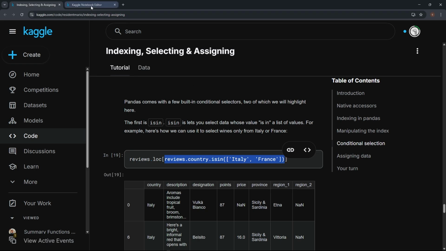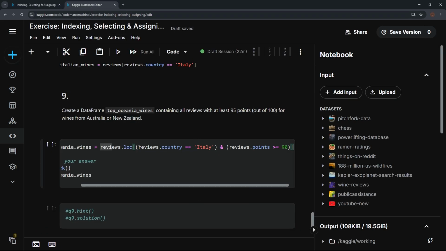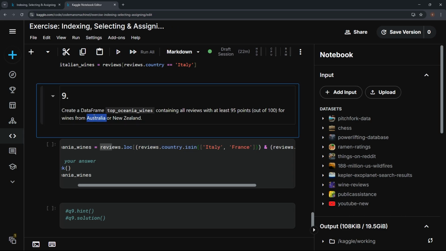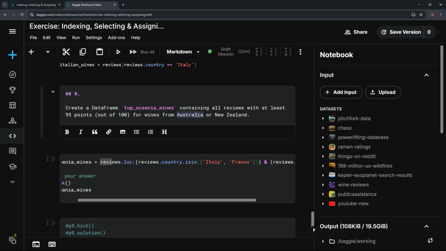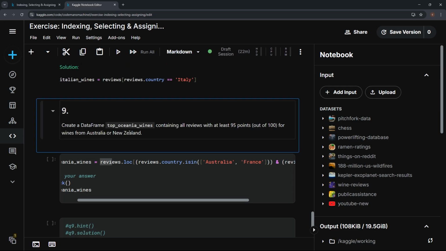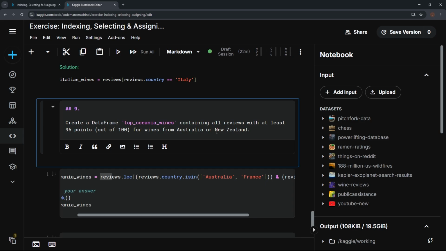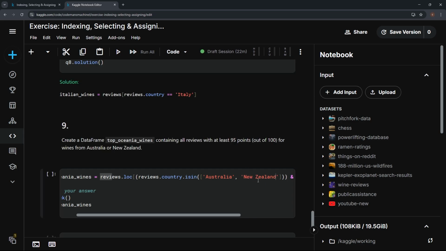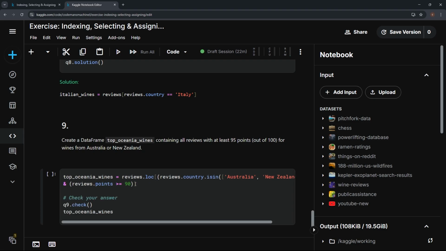Let's take this. Let's drop it here. And let's call it Australia. I always forget. Australia and New Zealand. Let's do that one. Let's drop this down. Can we? Yeah, that's good. Greater than or equal to 95.